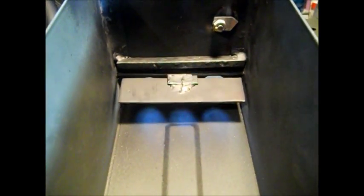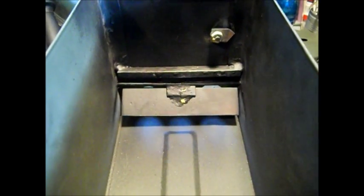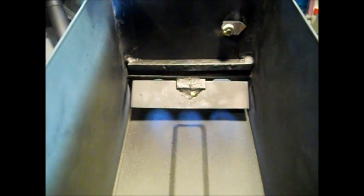Okay, make this short. There's your air thing. There's open all the way. There's closed. That has a little scrap there because that's how it lined up on the rod. I had that laying flat and I laid a little scrap in there so it would all be just right. There we go.